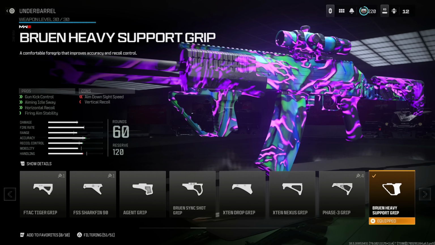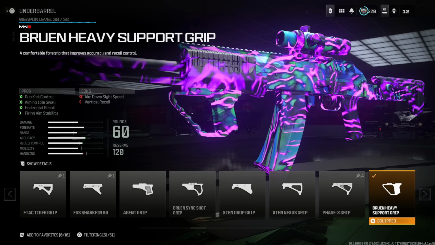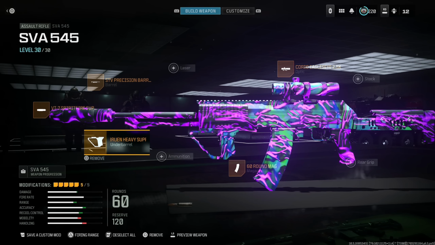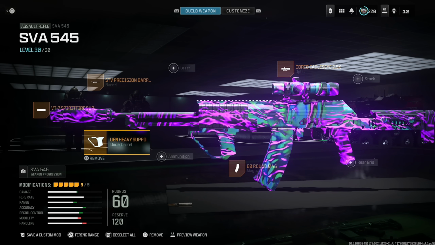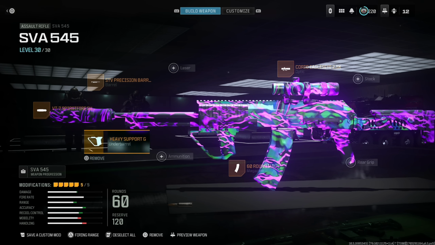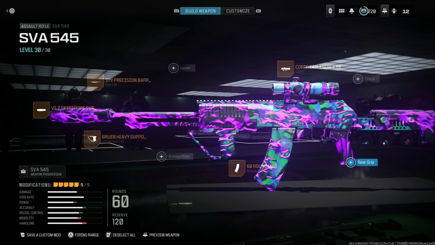Throw on the Bruin heavy support grip for gun kick control, aiming out of sway, horizontal recoil, and firing aim stability at the cost of aim down sight speed and vertical recoil. 60 round mag and Coil Eagle's Eye 2.5 times. This SVA right here is absolutely busted. It's very easy to use this weapon as well, so give it a try. If you guys don't like it, then stick with whatever general meta you guys want to use, but I would try this out because it's very unique and very powerful.